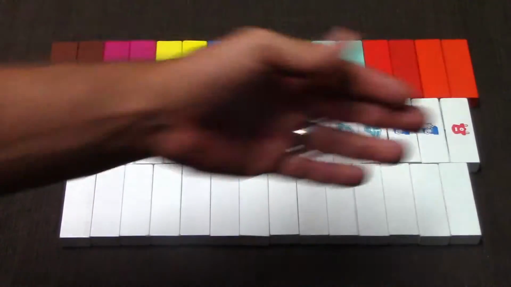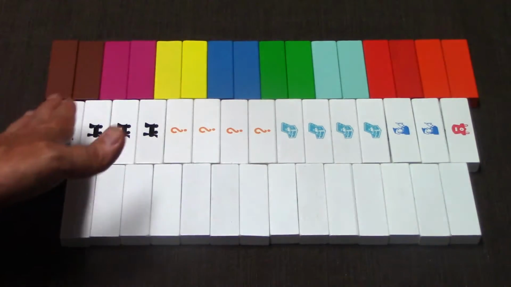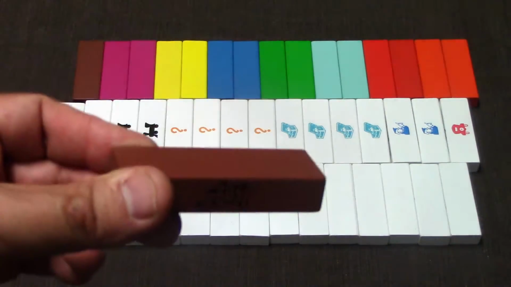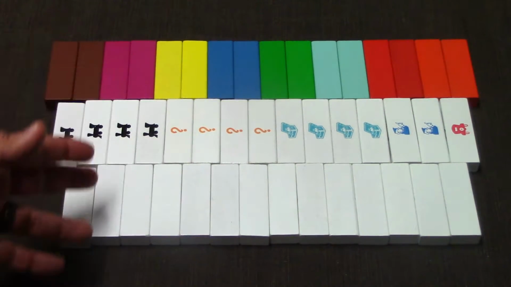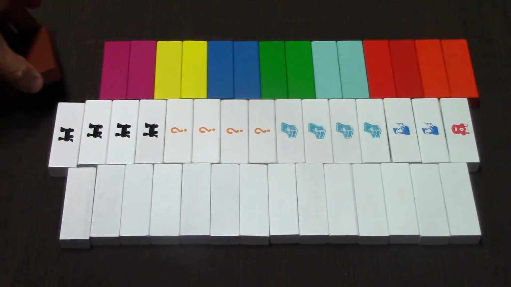Right here are the property blocks, and these are the colored ones. There are going to be 2 blocks of each color in the set. So if you end up drawing one of these out of the tower, you're going to place it in front of you, and these are going to be worth 1 point each. Now, if you draw both of the blocks of the same color out and place it in front of you, both of them together are going to be worth 4 points.